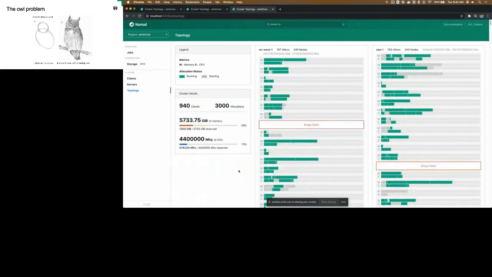So many successful businesses will never get to this scale. This is a lot of compute, but these clusters are out there. In fact, we have much bigger clusters. Nomad can scale much bigger than even some of the largest clusters we've seen, as evident with the million container challenge. So here we've dropped the node labels. Everything is textural at this point. We can see there's a broad distribution. We're probably using a spread scheduler in this case. Lots of allocations are starting because at this scale, there's always activity.